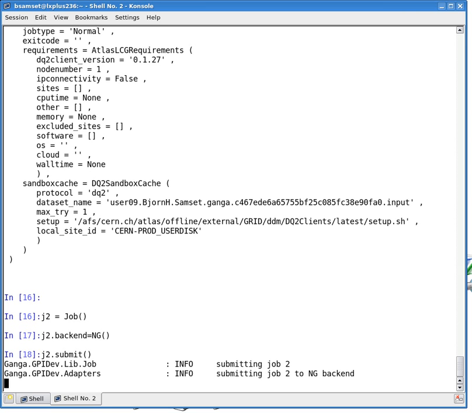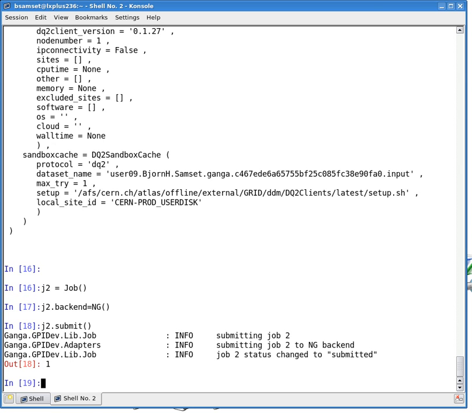Looks like we're actually a bit unlucky. Now Ganga hangs while submitting. This is to ensure that nothing bad happens to your job object while it is actually submitting. Other things in Ganga, like the monitoring, are always running in the background, so that if, say, my job number 1 actually finished while this job was submitting, this would be fine. You just don't get to control your job object, so you can't change it while the thing is submitting. But it went to submitted.